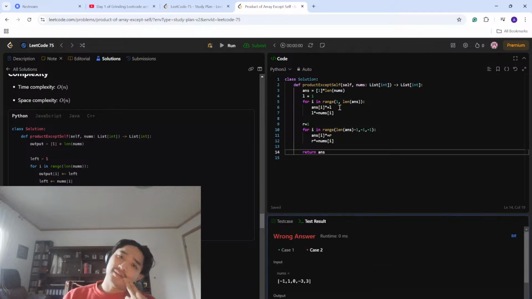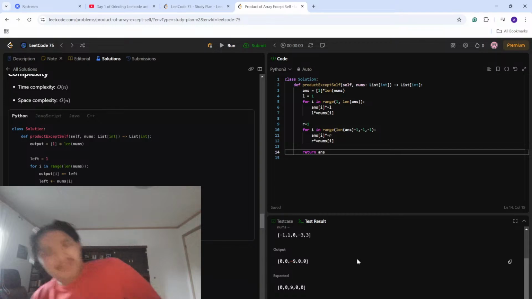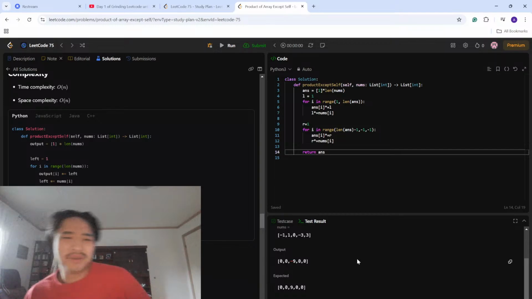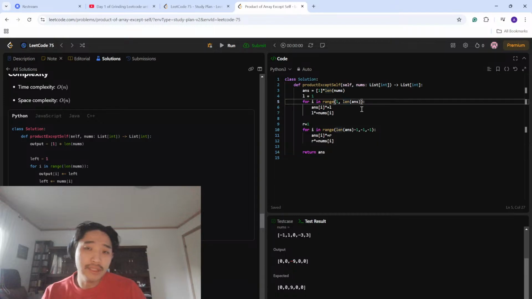But I don't think I intuitively would do that. Oh, what happened here? What happened here? Yeah, actually, what? Why would this not work? You don't even need to do that.